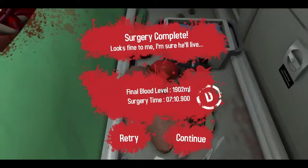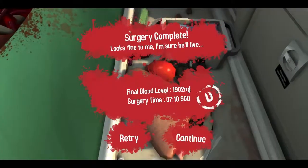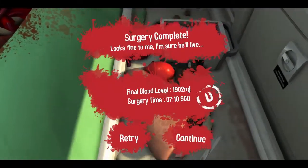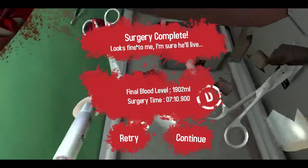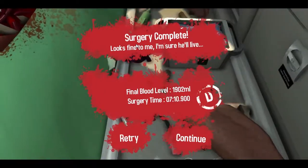Oh, surgery complete. Oh, we did it. All right. Yeah. Personal high five. Woo. Wow. With that swell, I am actually sweating from that.